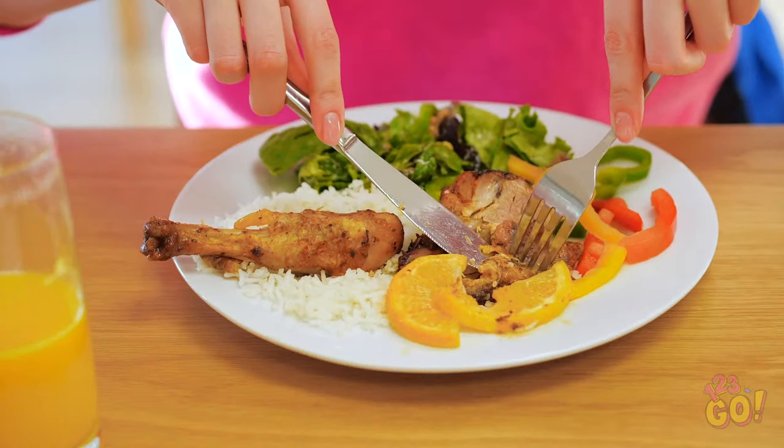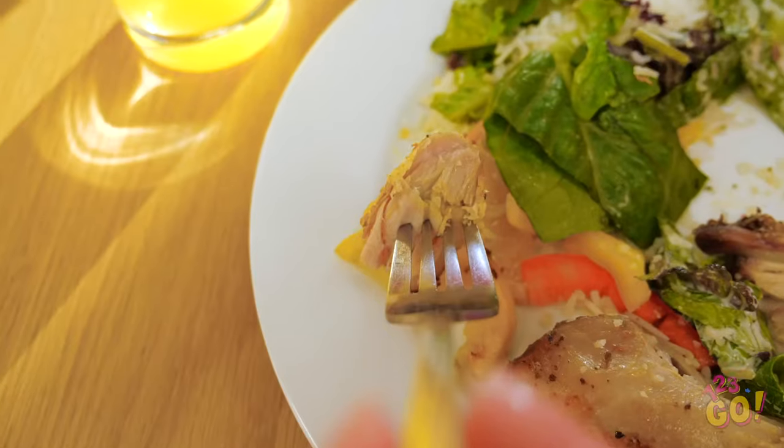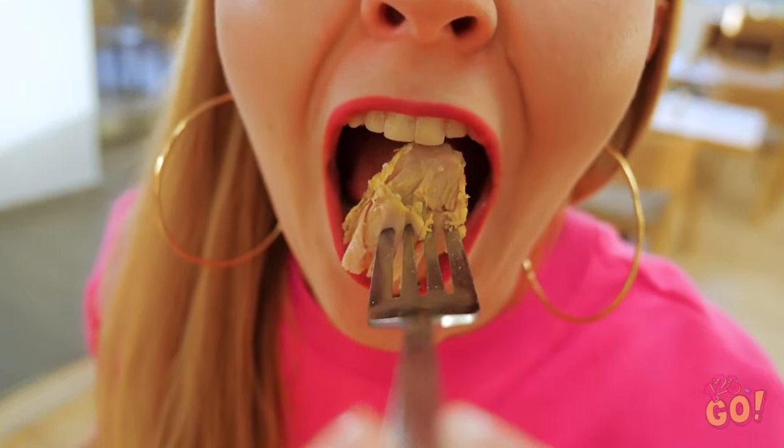Nothing's better than a brunch with your bestie. It's the perfect time to catch up on the week's best gossip. And Sophia seems to have most of the dirt today. But if you're not talking, you've got to do something with that mouth of yours. Without even realizing it, you'll completely stuff your face. And there's nothing wrong with that.